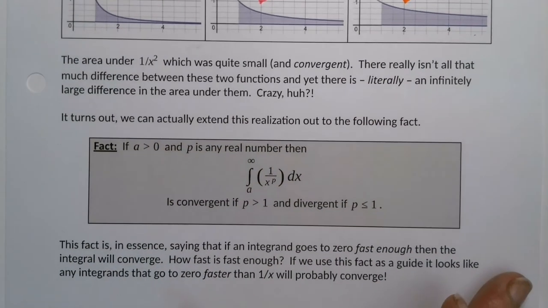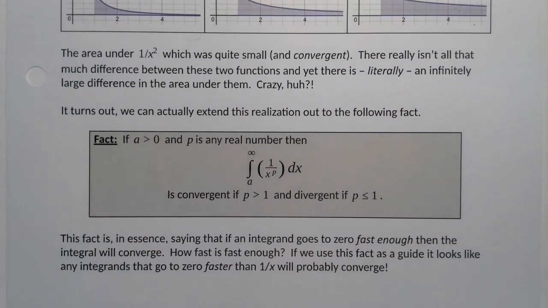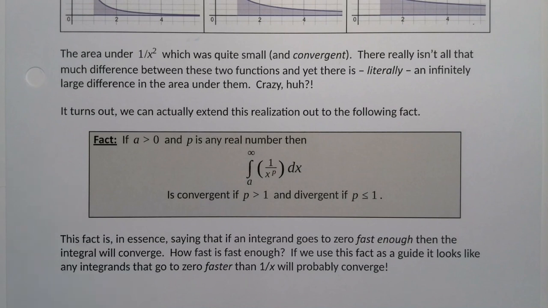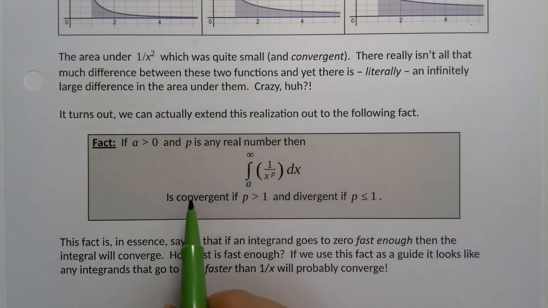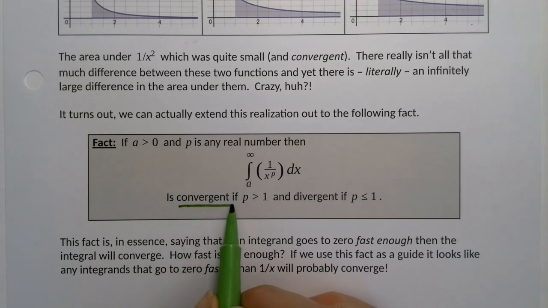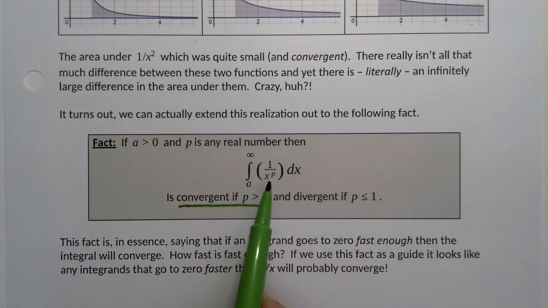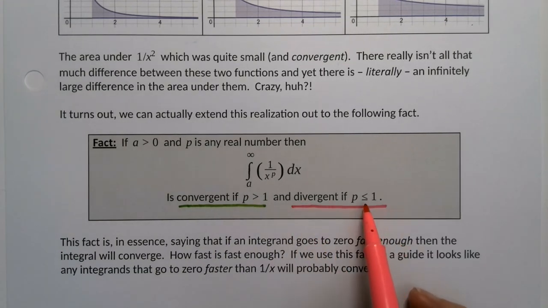And the answer is that it converges if your power, your p power, these are called p functions, right? P for power. It's not really a power function because power functions are not in the denominator like this. So it converges if your power is greater than 1, say like 2, say like 1.5. That would all be convergent. And it's divergent once you get p less than or equal to 1. See that? The or equal to.